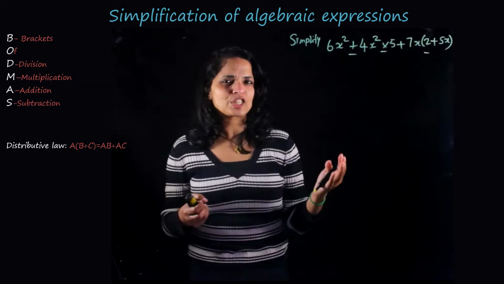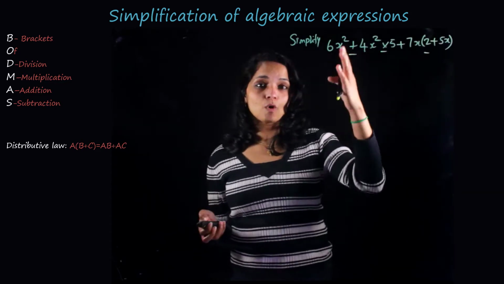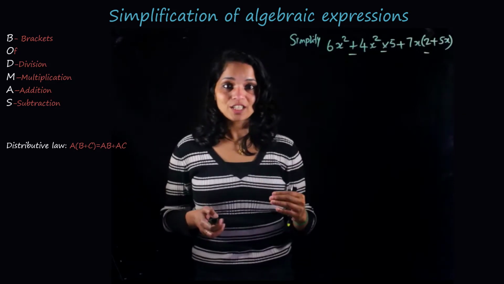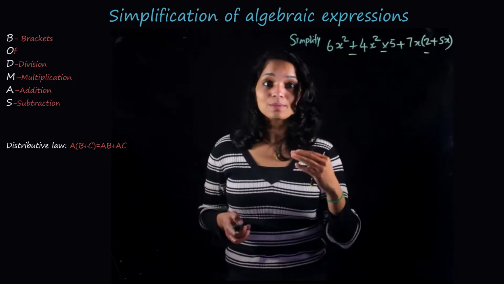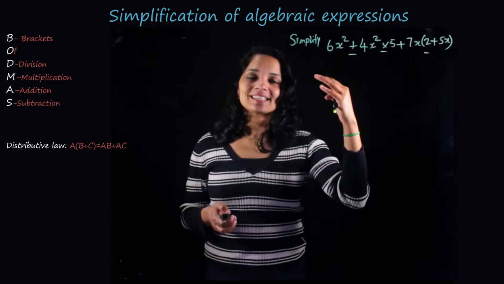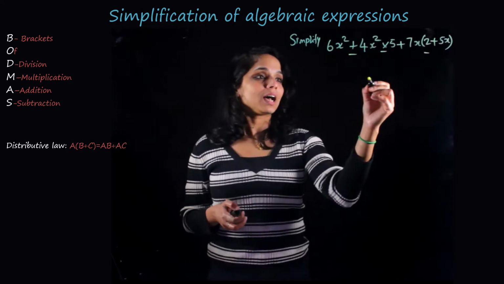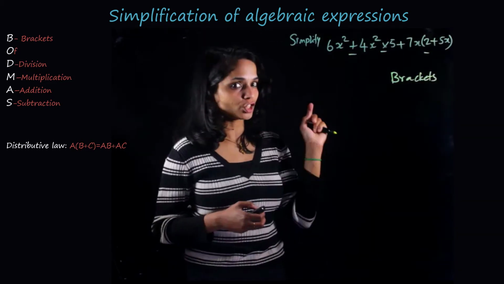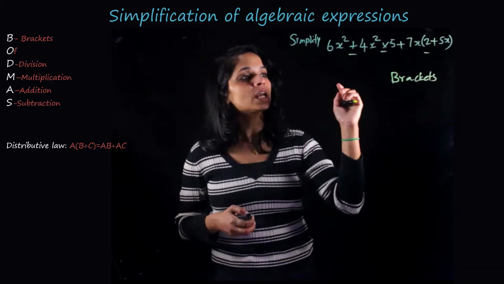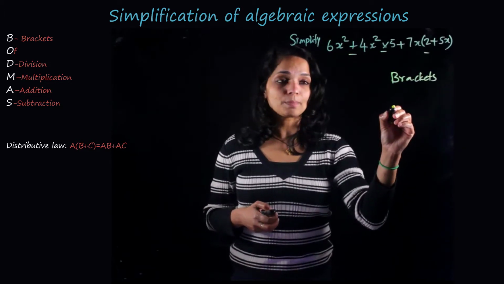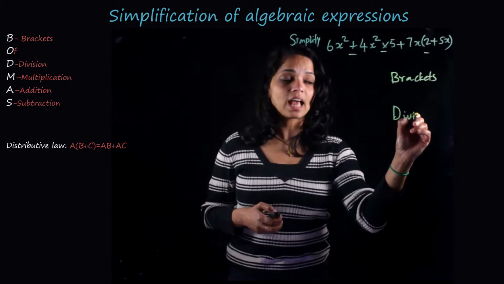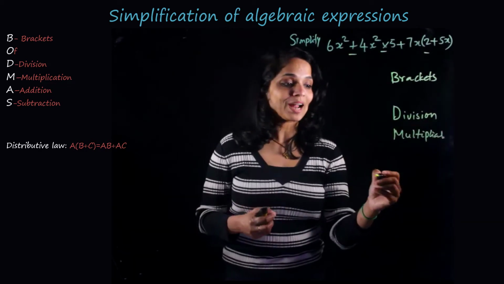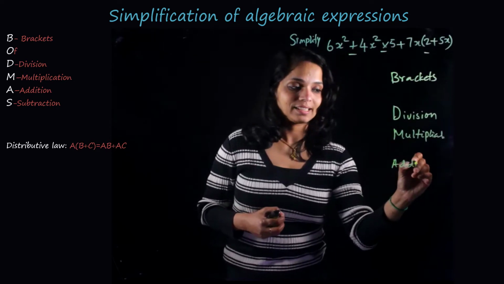So which of the operations needs to be done first? There are many more operations combined in one expression. In these types of situations, we need to follow certain rules because each operation has its own priority. For example, brackets need to be done first. So brackets is the first operation we need to do in such an expression, and then comes the multiplication and division. So division and multiplication is the second priority. And finally, the third priority goes to addition and subtraction.